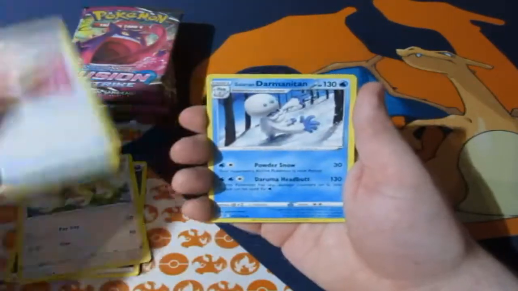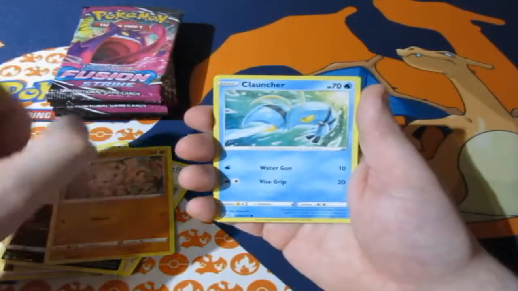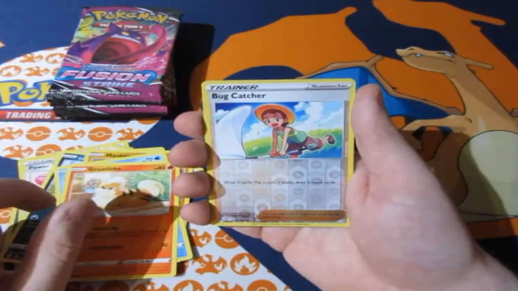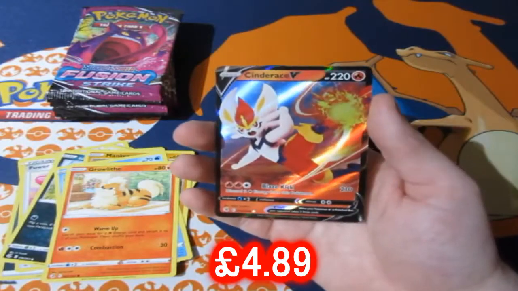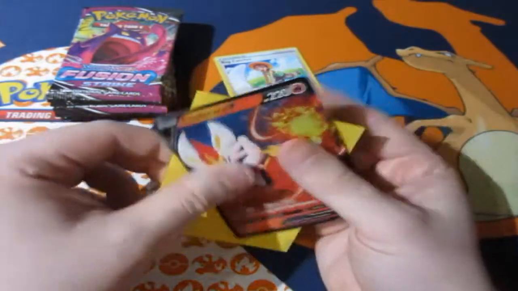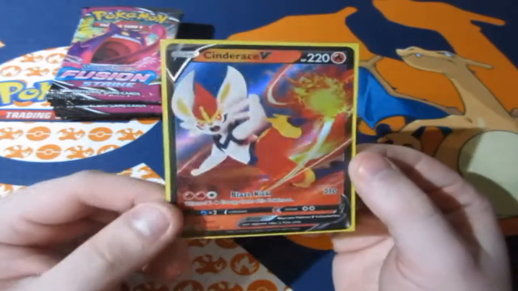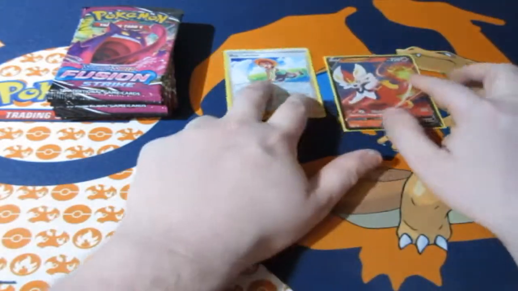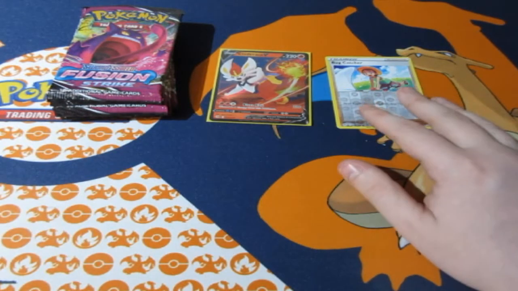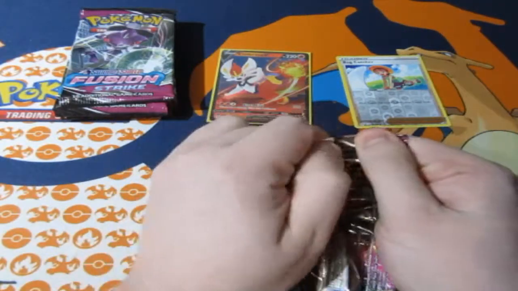Persian, Power Tablet, Darmanitan. We got Chansey, Zigzagoon, Mankey, a Clauncher, Growlithe. We have a Reverse World Bug Catcher. Oh, there's my mascot of them all, Cinderace V. Oh yes, what a start. First pack magic right there, ladies and gentlemen. Oh baby, what a pull. And as you guys know, I love Cinderace. I love them all. Score Bunny. Oh, you can't go wrong with it.